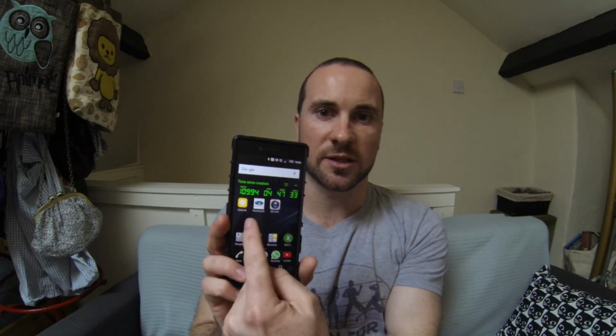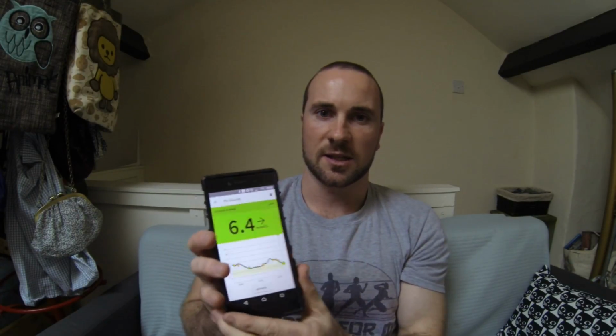All you need to do is have your phone open. It doesn't need to be on the app, which is just on the left hand side there, but as long as the phone is open you can just hold it against your arm and take a blood test, kind of like this. So you can see here I've got the sensor on, that's the back of my right arm, and on the back of my phone here the near field communication chip is somewhere in this area. So as long as I just touch that on the back, it buzzes and it tells you how high your blood is. So at the moment it's showing that it's 6.4 and the arrow is a steady arrow, which means it's good, it's not too bad.